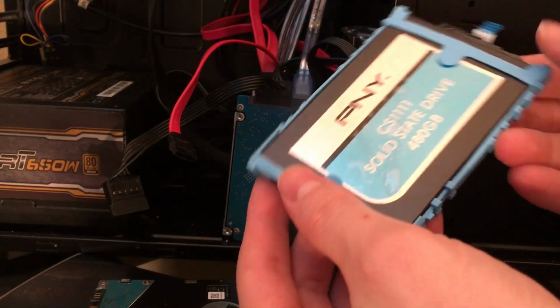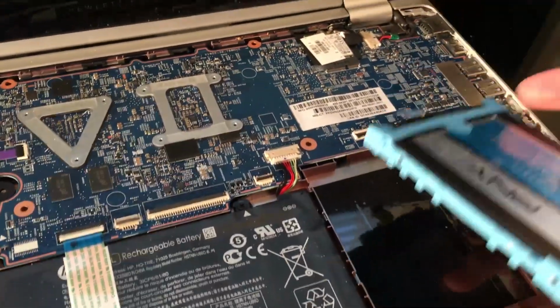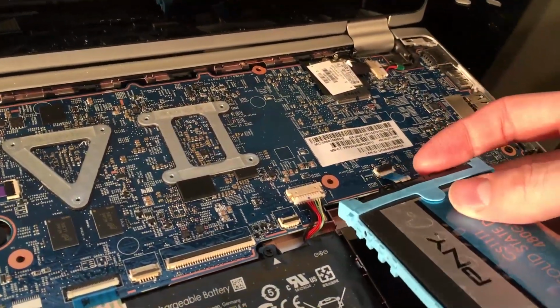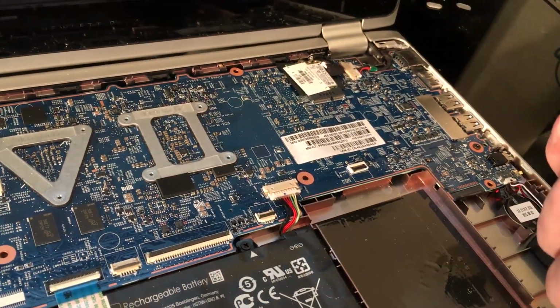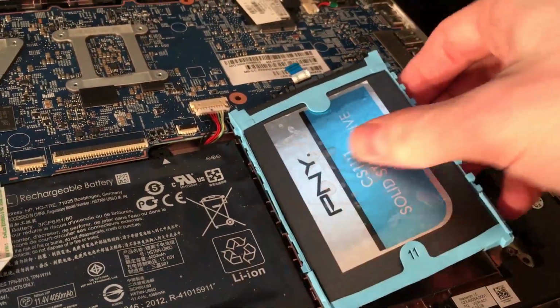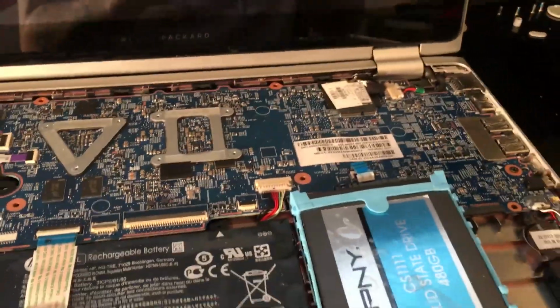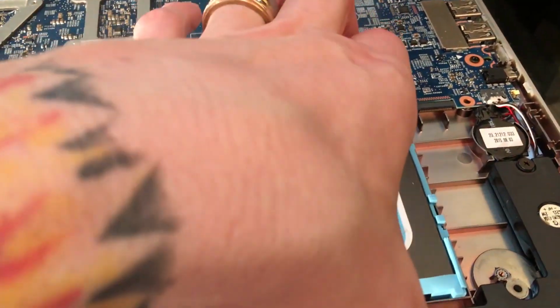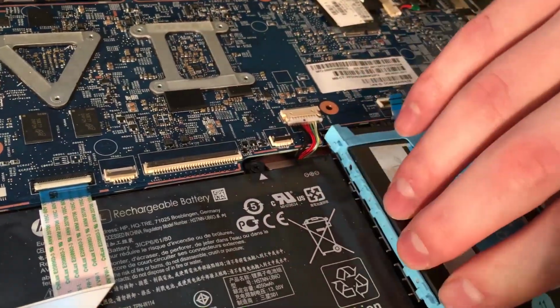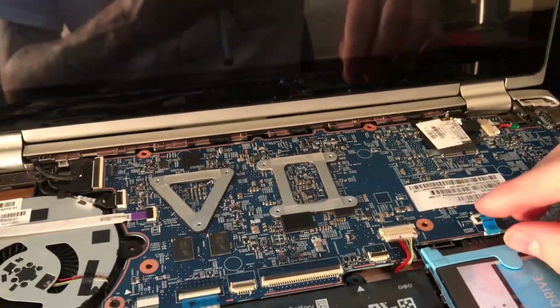This one's a 480 gigabyte solid state. Of course, you can go bigger, but they're kind of expensive. So anyway, now we're gonna put it inside the PC case. Going the wrong way with it. First, I'm gonna line that up in there. Way it should be. It's kind of hard to do this with one hand. This little rubbery thing is like, there we go. Okay, now we've got it.